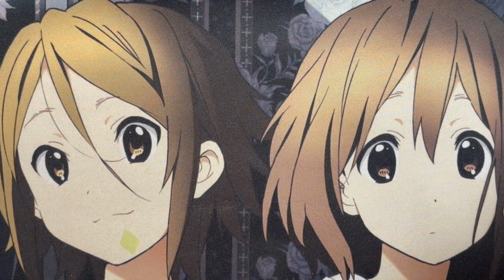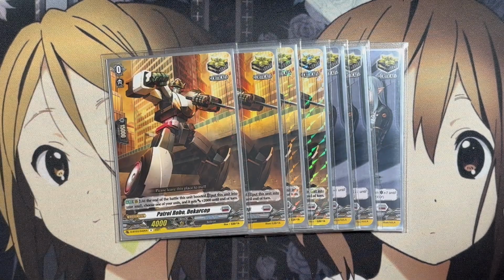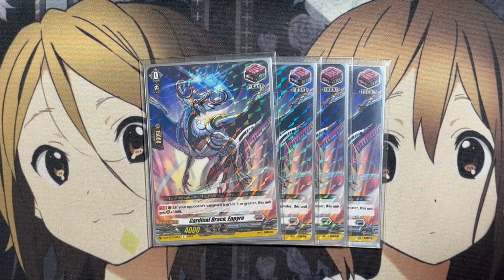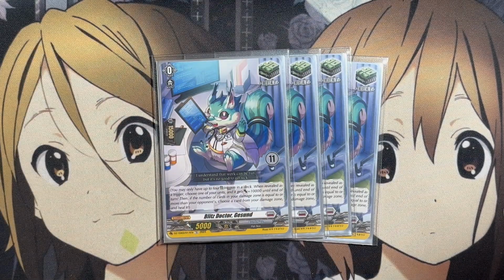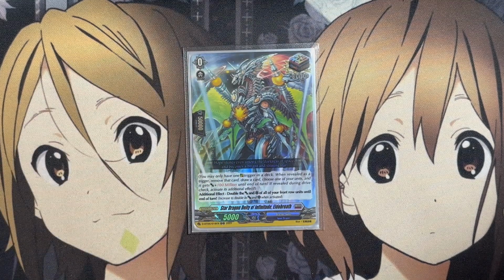And then for the trigger lineup, we're going with the 7 critical, just for added pressure of the Vanguard being able to hit along with the power you can give to the products on rear guards. Powering up our rear guards as well with the 4 copies of Cardinal Draco Impero, and then having the additional 5k shield that this card provides as well, with the last being the 4 copies of the heal, Blitz Doctor Gesund, and our over trigger being the Eldo Breath, just for the added increase for our power and critical of all of our front row units that get power this turn.